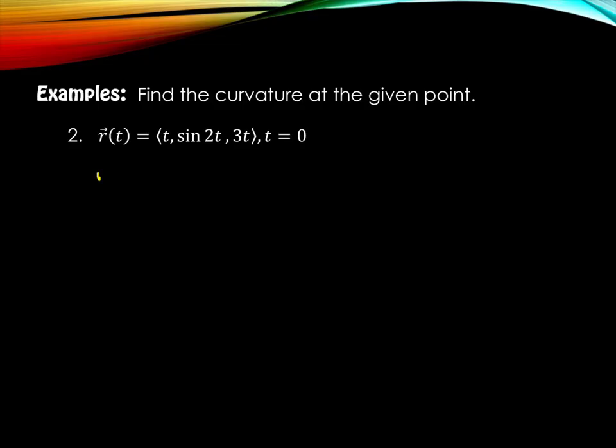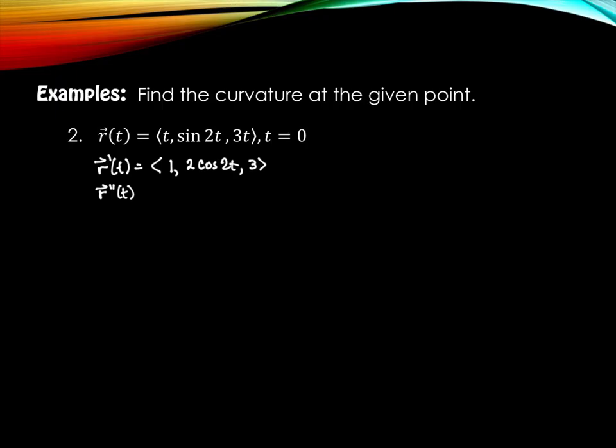So we're going to take R and take its derivative. So what's the derivative? And we'll just do it in vector form, like in the coordinate form like this without the ijk, since this is how it's given to us. Derivative of t, derivative of sine 2t, and derivative of 3t. 3. Excellent.